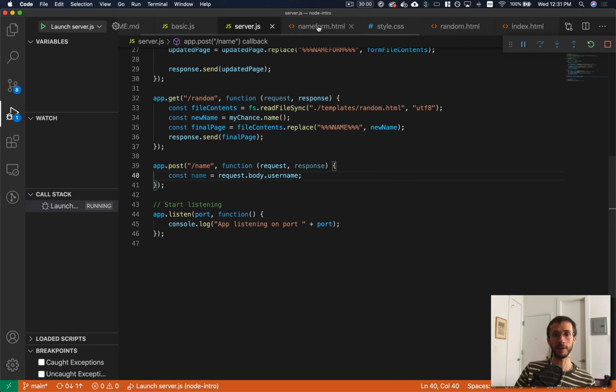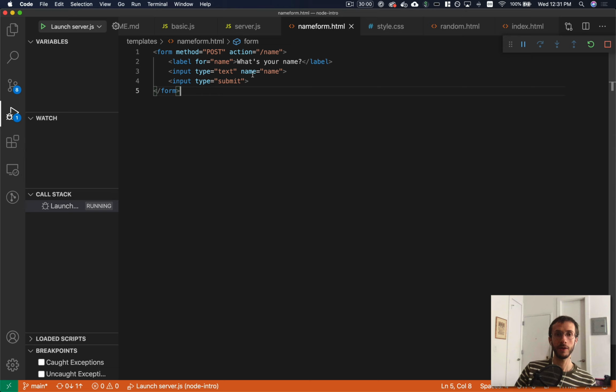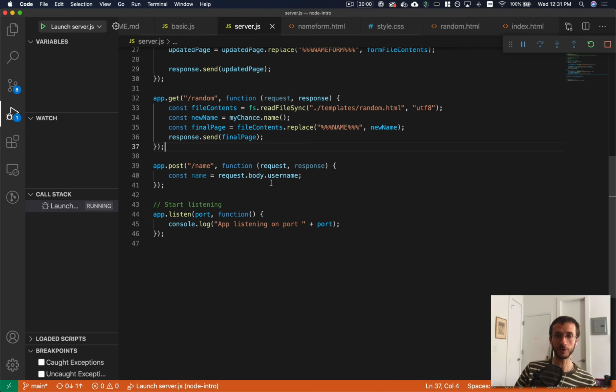And that username, or the fact that this is username, comes from the form. Sorry, it's not username, it's just name. So it comes from the name property of this input tag. So it shouldn't be username, it should actually be name.